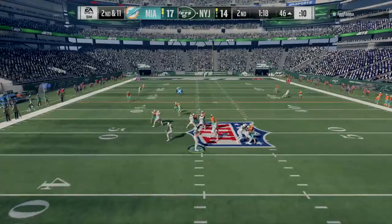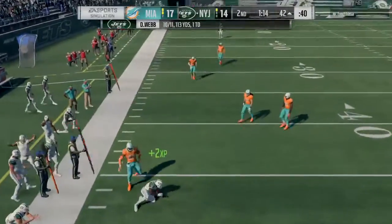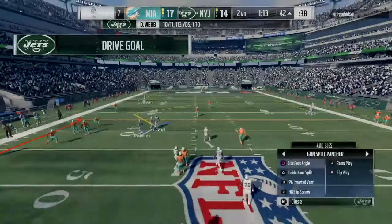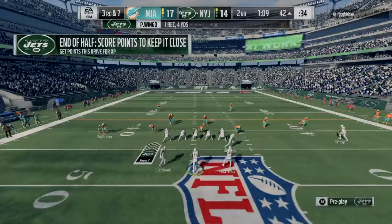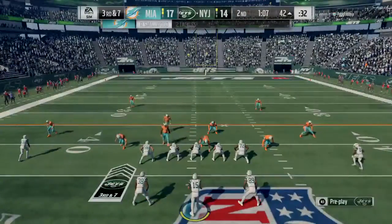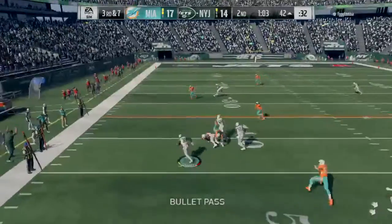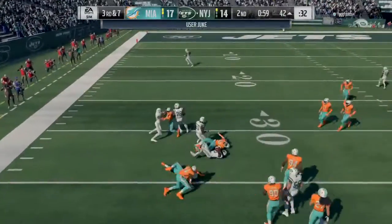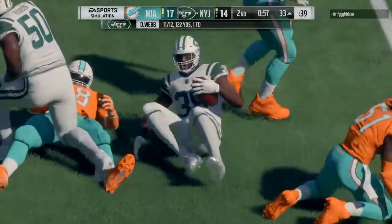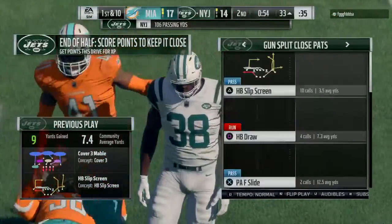Out of the gun, they'll look to throw. Looking left side, it's complete. He's got it. And this time he's able to take it down to the 42. 4 yards on the completion, and it sets up a 3rd down. Never make the mistake that the slot receivers, especially the little guys like we're watching here, are just quicker than fast. A lot of them combine quickness and speed, and they catch a lot of footballs, as we just saw there. 9 yards on the pickup there, and it keeps the drive alive.